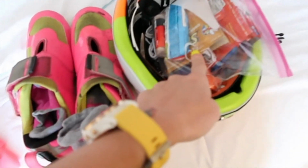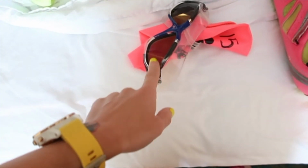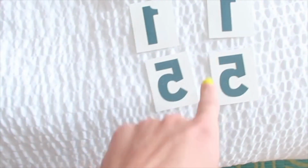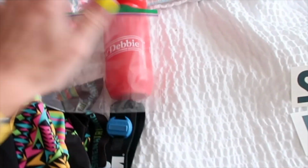It's pretty much everything I showed you at home. So my bike shoes, my helmet, my gloves, and my nutrition I'll put on in the morning. Here's my swim stuff, just basically goggles and cap, because I have my tri-suit, my timing chip. I'm going to put my numbers on tonight, and then I'll fill up my water bottles in the morning.